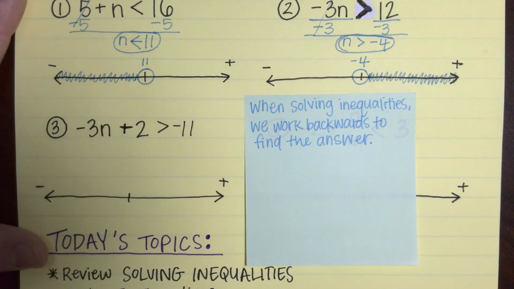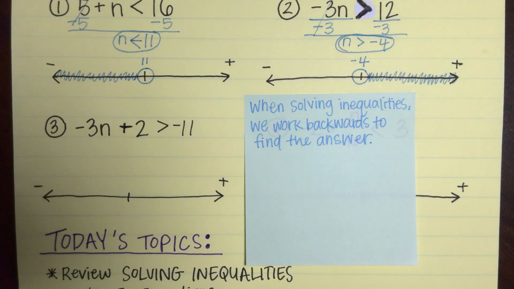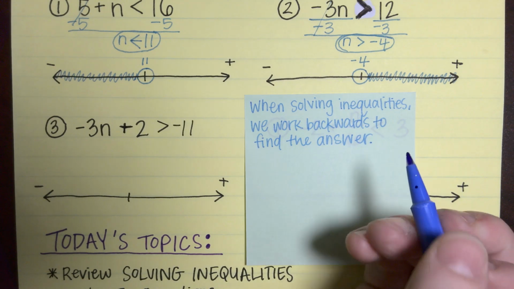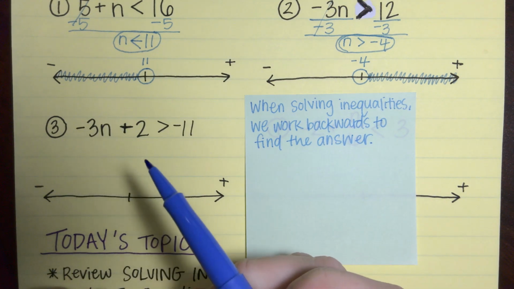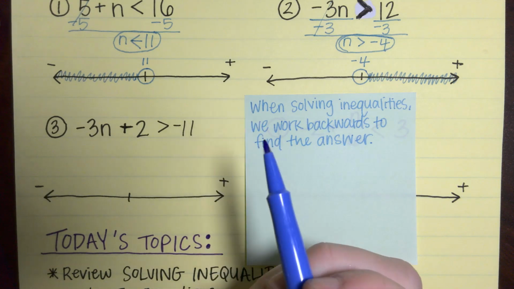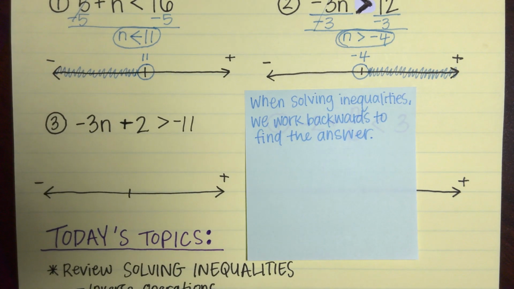So if you remember back to our first lessons, we learned about the order of operations, the PEMDAS up here: parentheses, exponents, multiplication, division, addition, and subtraction. And that tells us that normally we would do multiplication or division first in this case, and then you would do addition and subtraction. But since we're working backwards when we solve for a variable, we're going to do that also in the reverse order.